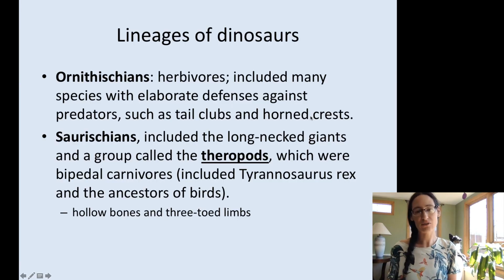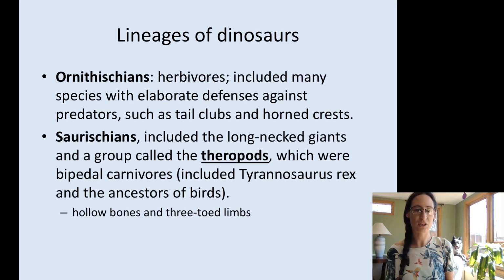So the lineage of dinosaurs, there were two large groups. One group were the herbivores. They included many species that are going to have like the armored plating, things like that, and the clubs, all the really cool stuff like Stegosaurus and Triceratops and stuff like that. I used to be totally mad on dinosaurs. And then this other group is going to have the big long-necked dinosaurs, but also then the theropods. And the theropods are a large group of bipedal, meaning two legs, carnivores, so like T-Rex, stuff like that. And this is the group that evolved into birds.